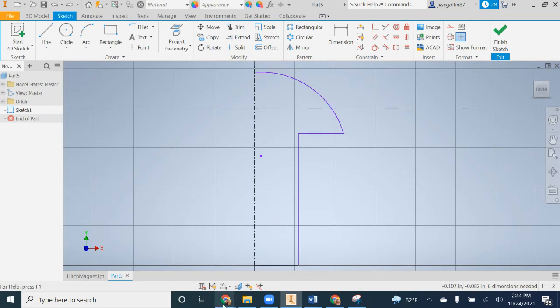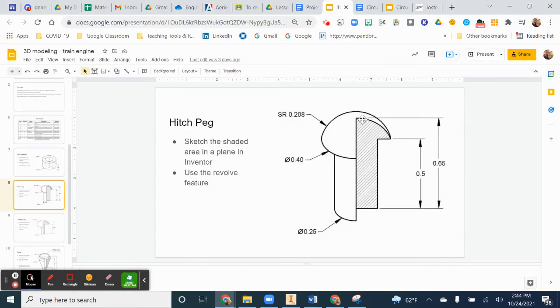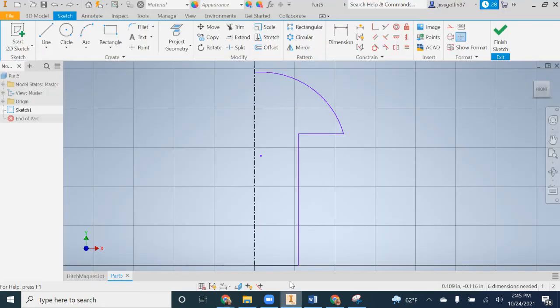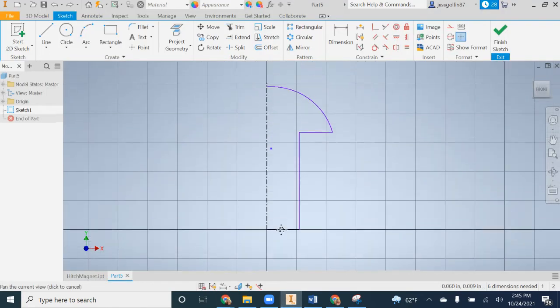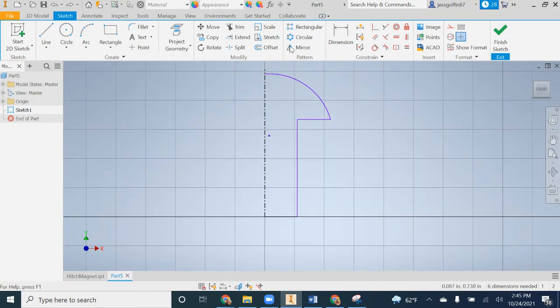So now we need to dimension this. Down here at the bottom, the diameter of the cylinder is 0.25. If we look at our part, we only have half the diameter, and reminder, half of the diameter is the radius. So I'm going to dimension from this center line to this line.